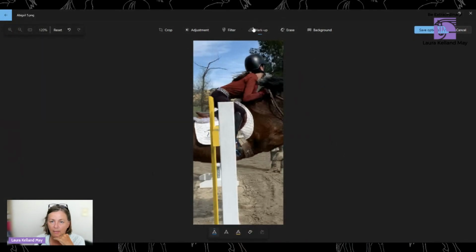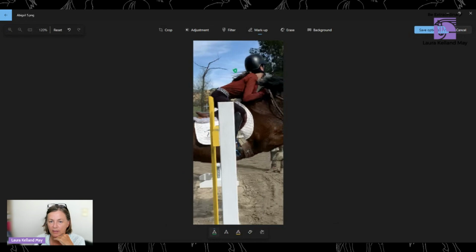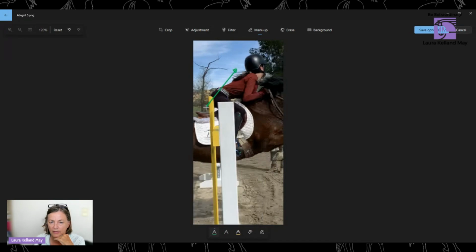For this rider right here, I'm going to mark it up. We'd like to have her shoulders here, seat over the middle of the saddle, knees, and her foot here. Connect the dots. Let's connect the dots. There to there, there to there, there to there. Then we can have her there and hands here. And to me, this seems to be where she needs to be in balance with this horse. That's pretty good, though. Beautiful back. Love how straight her back is and how she's looking up and looking straight.